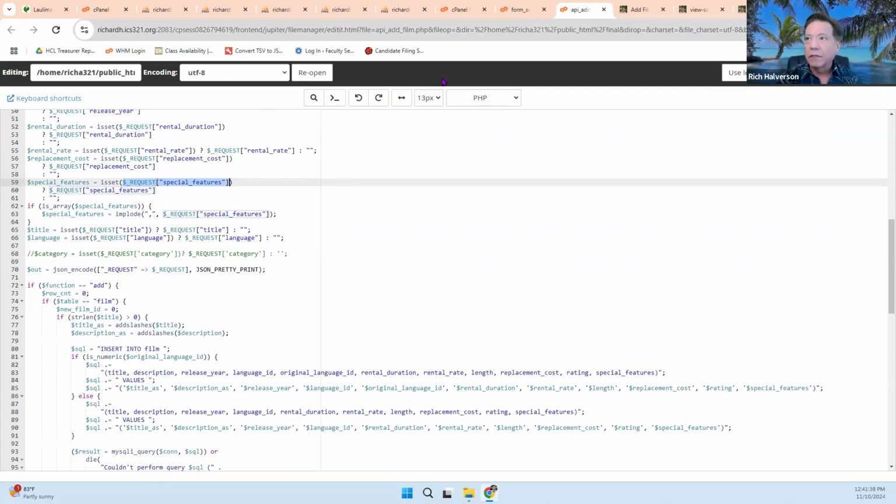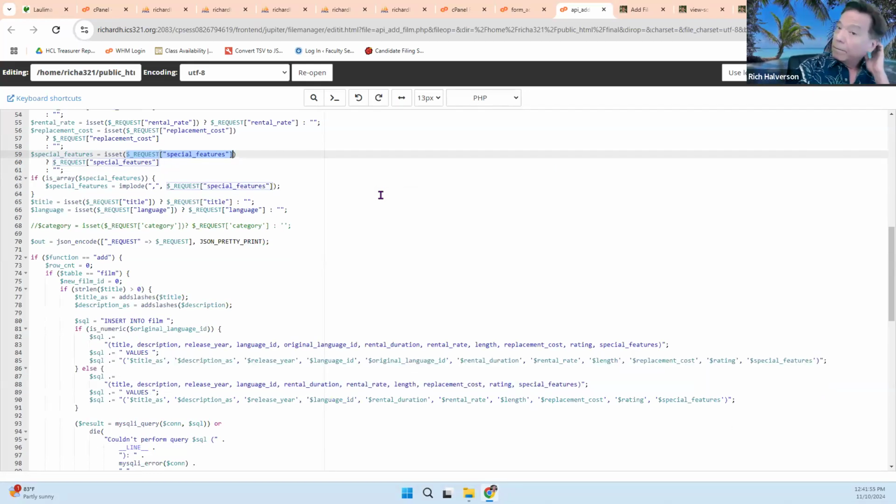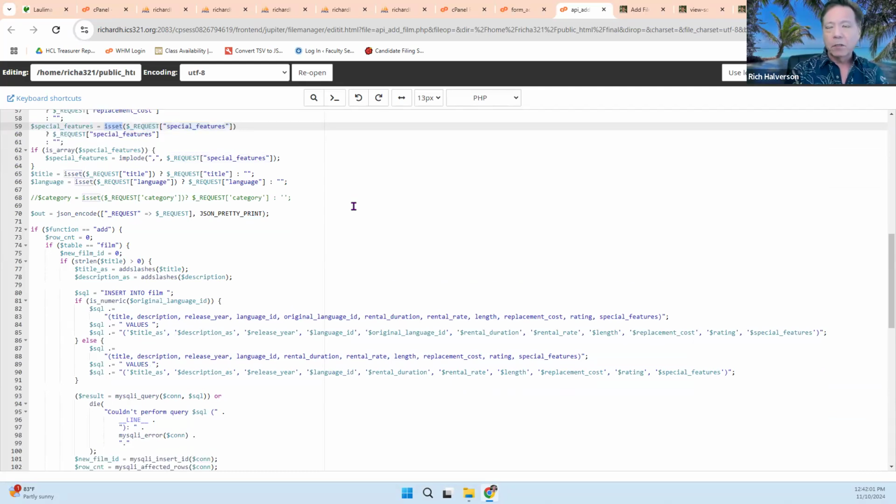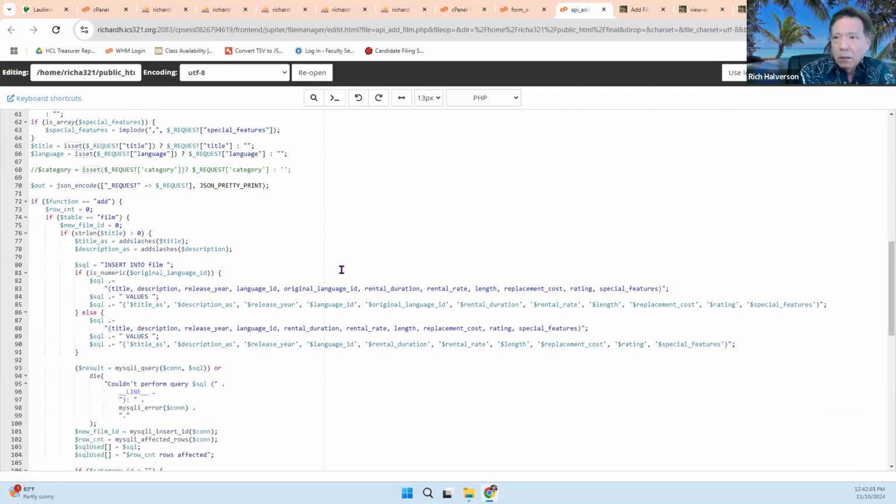Like a checkbox, for example, we'll see in the next one, where if you check the checkbox, then the array element exists. But if you don't check the checkbox, nothing gets sent to the server, so the server doesn't even know that there was a checkbox there to begin with. So anyway, of course you can turn your warnings off, and you wouldn't need that, but it's always a good idea to try to follow the syntax rules as best you can.